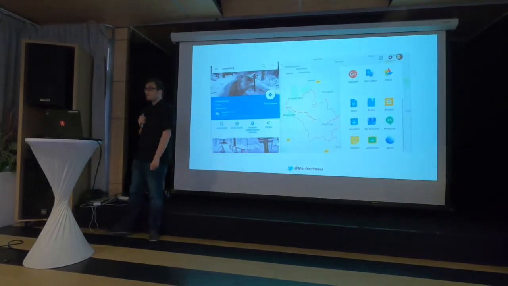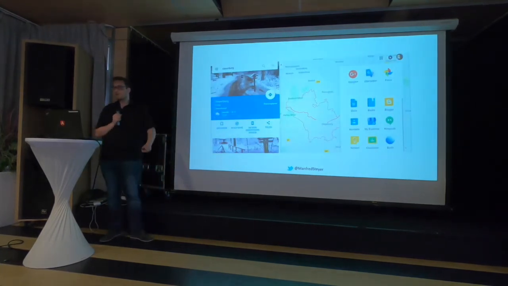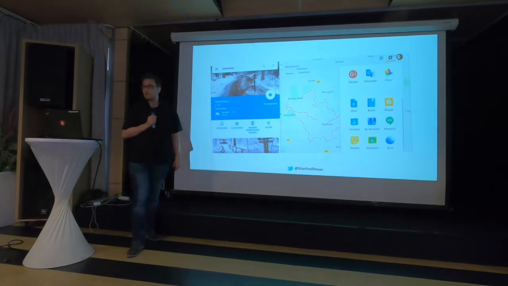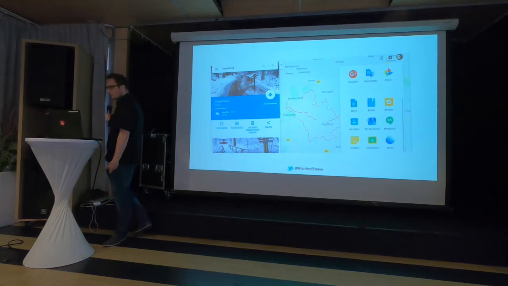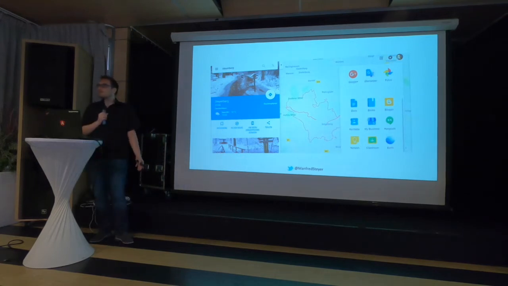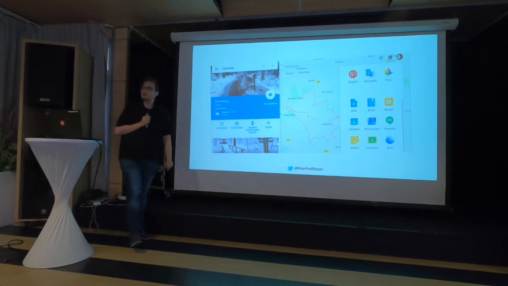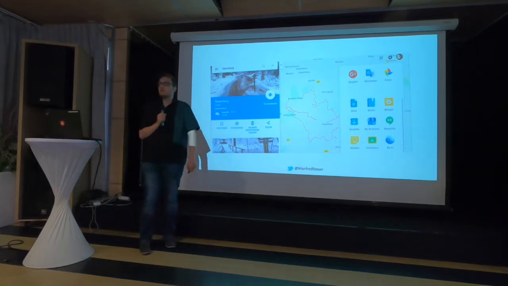Or another example, let's talk about Google. Google itself is using this approach. Here you see Google Maps. And Google Maps is a self-contained single-page application. And one more time, you can use this sushi menu to get hyperlinks that point you to other parts of the Google Suite, to other single-page applications Google provides.